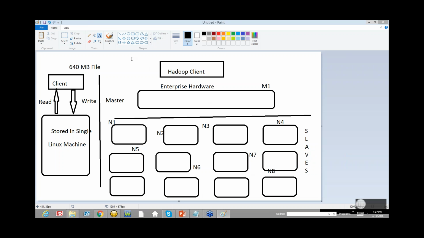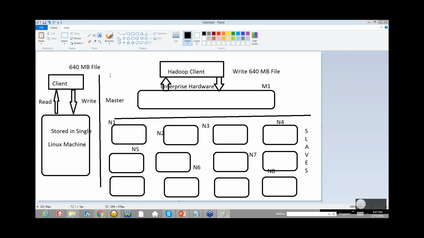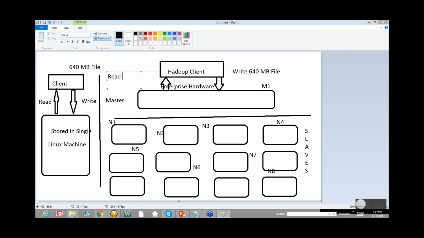When you try to save a file, same example, the 640 MB file, the size is the same: write a 640 MB file, read a 640 MB file.